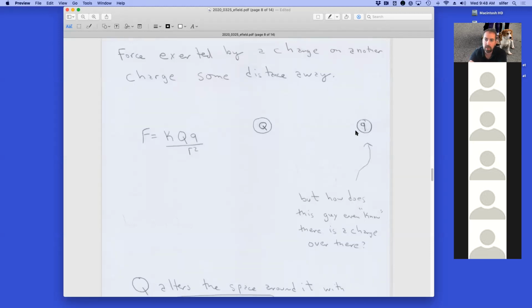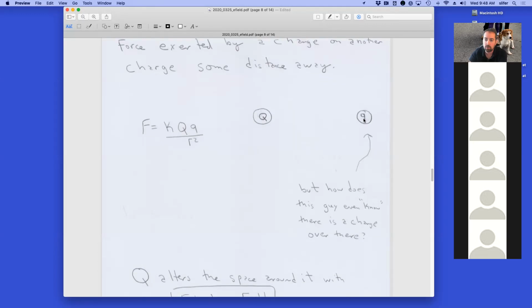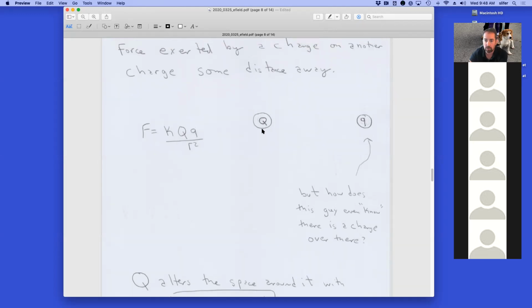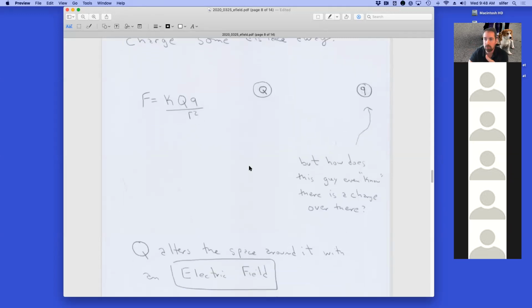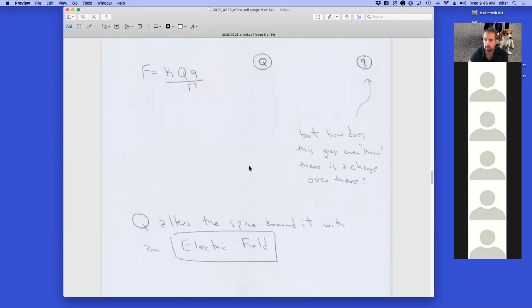But there's an age-old question that arose in physicists in the early days and really bothered people. These two charges are separated by a distance in space. How does this little charge over there even know that there's a big Q over there? They're separated in space, and the term for this is spooky action at a distance, and it really bothered the founders of physics, and it took a long time to come to peace with this. I'm going to introduce the concept today, and hopefully we can delve a little bit more deeply into this and talk about numbers as we go.